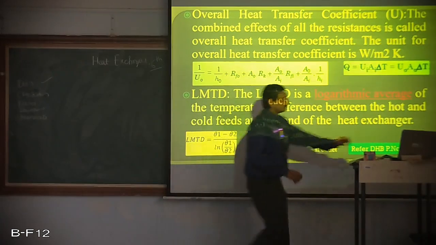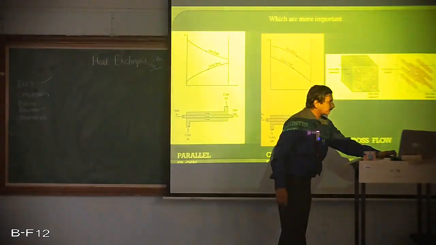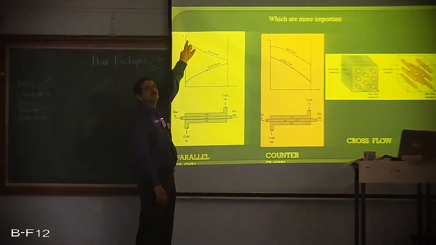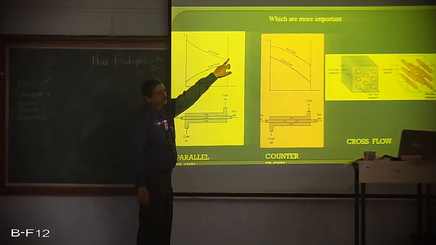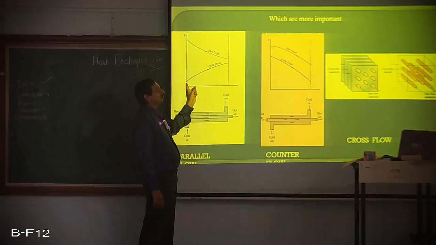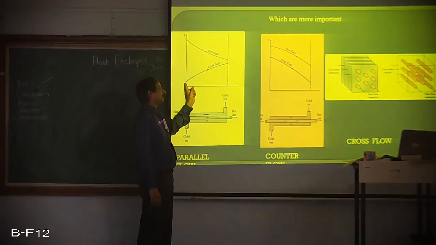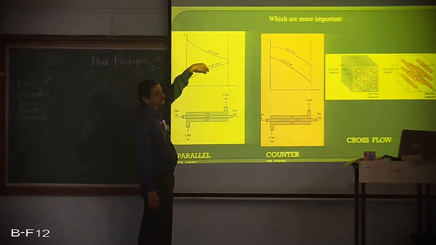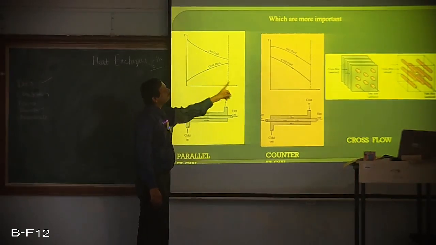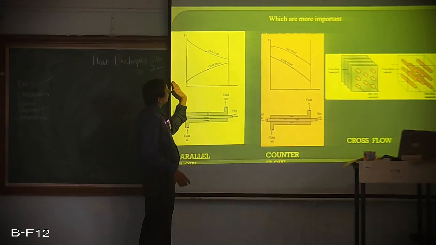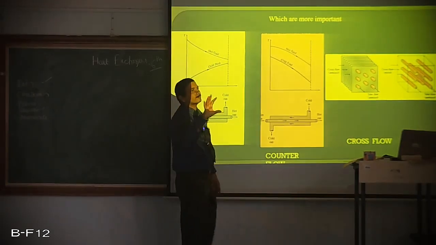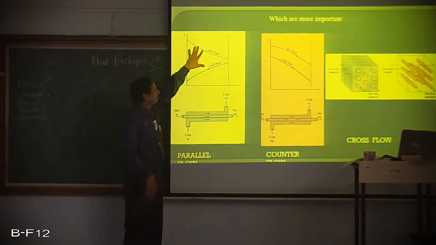Okay, for that let us take one small example here. Let us say this hot fluid is being cooled from 80 degrees centigrade to 60 degrees centigrade, while the cold fluid is being heated from 20 to 40. Now the question comes, where is this heat transfer taking place, at one end or both ends? Obviously not, it is going throughout the length. That's why we are going for the logarithmic mean temperature difference. The derivation will follow.